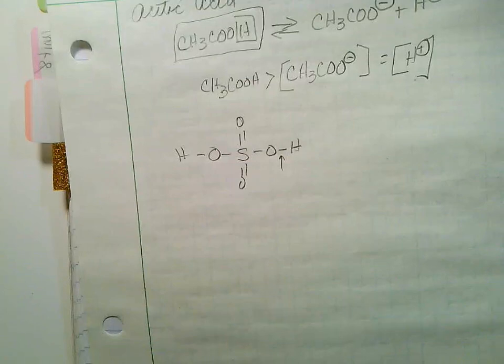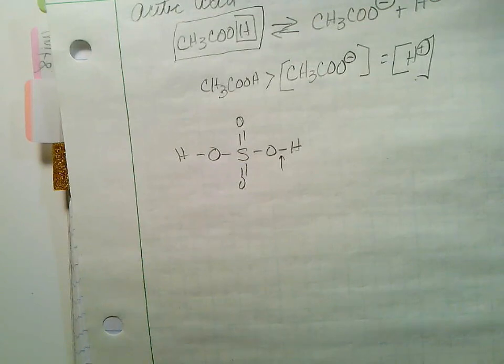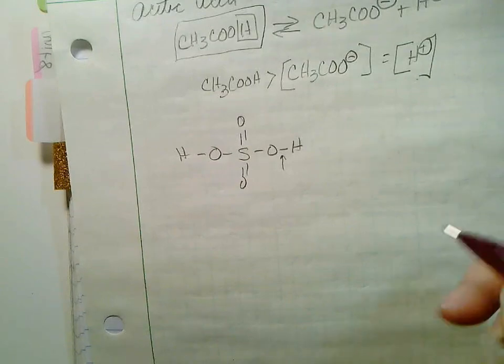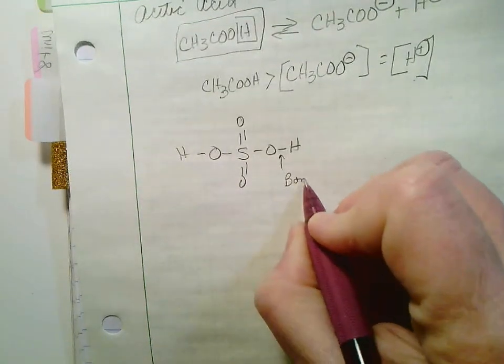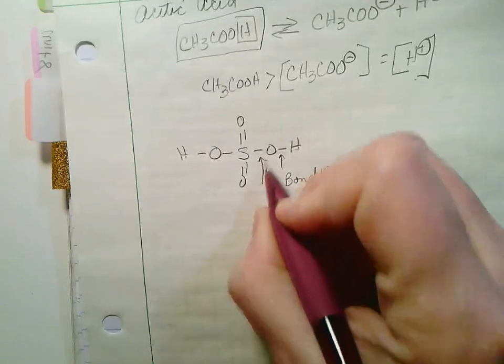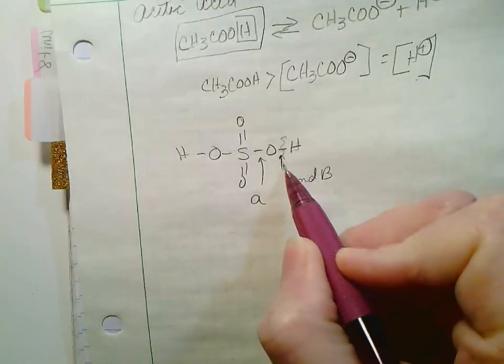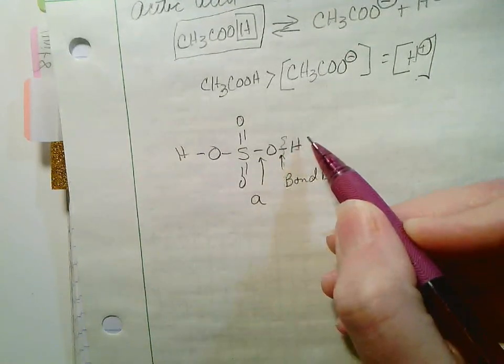So I wanted to bring up the idea that we had in the PowerPoint, which talked about, let's see, where was it? I think we talked about it already. I'm scrolling through the slides as I talk to you, which is probably very poor. But on slide 42, we talk about the bonds. The way they label them is this is bond B, and this is bond E, or A. So in an acid, this is the bond we want to weaken to make it a strong acid.